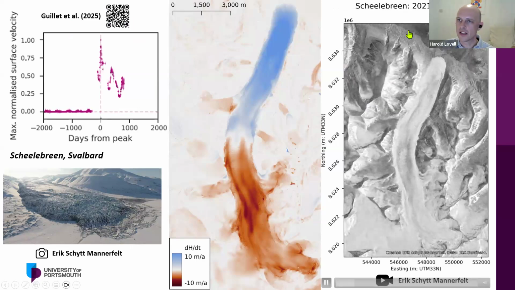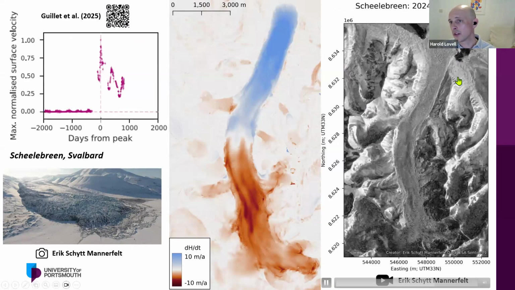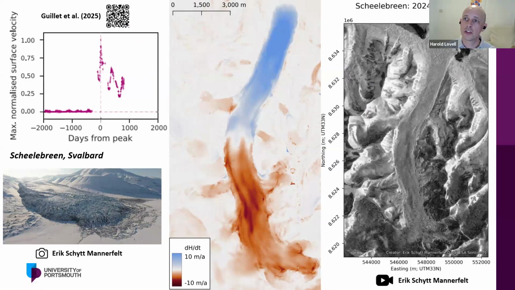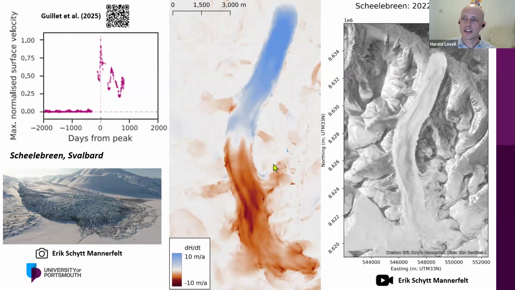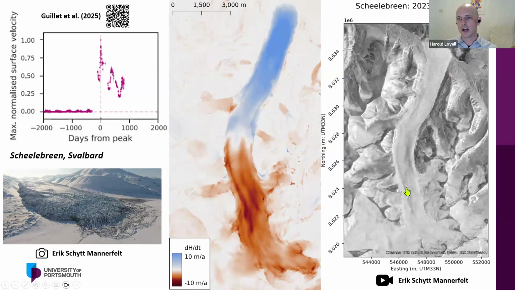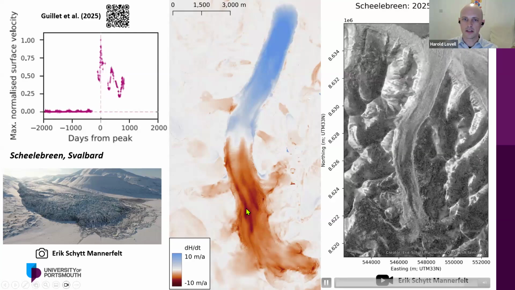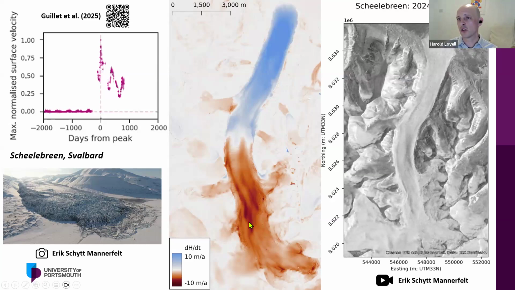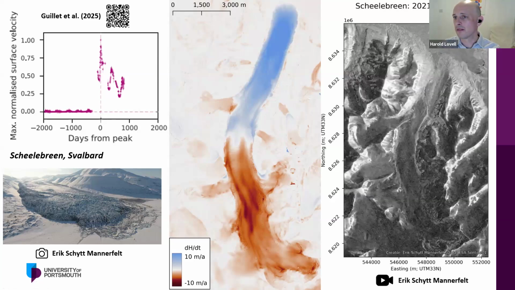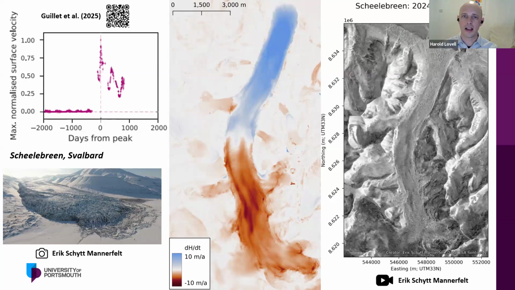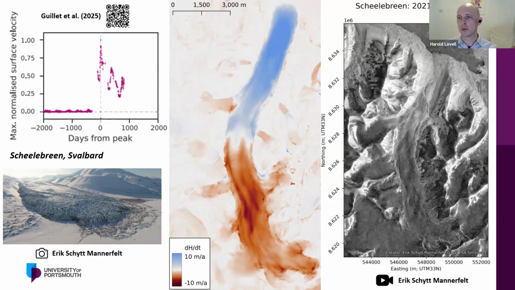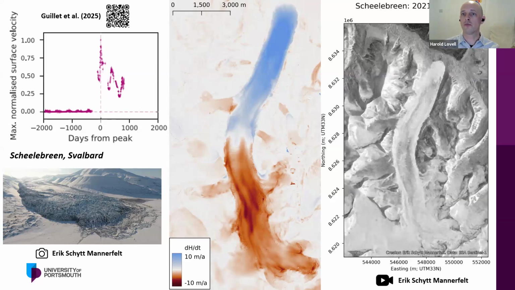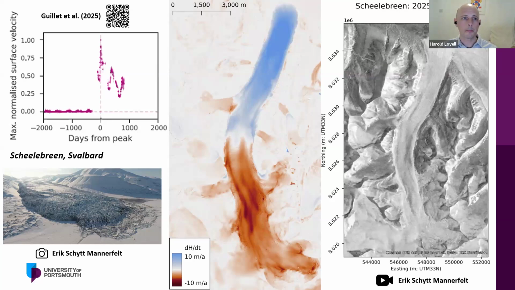And you can see it accelerating and advancing and actually spreading out into the fjord. This glacier was land terminating. It surged and advanced and became marine terminating. In the center, you can see this large transfer in ice mass with the DEM difference here. So we've got the red areas at the top of the glacier, almost splitting the glacier in two, in fact, where the glacier has lost elevation, and the blue area at the front where it's gained elevation. So it's really large-scale transfer of ice mass from the upper region of the glacier to the front.